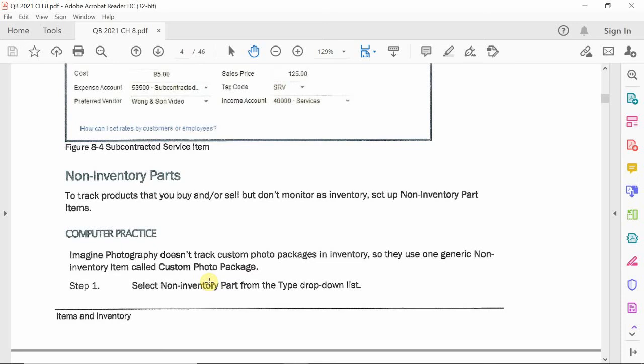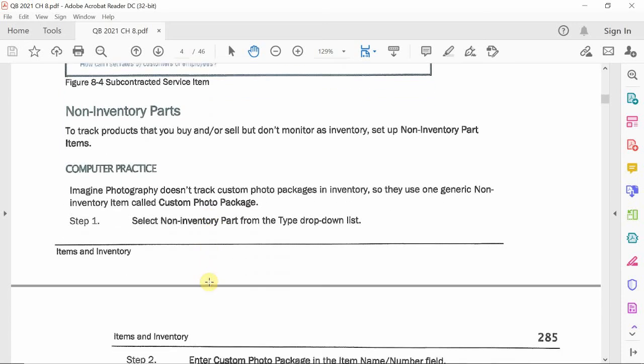So we're going to create a non-inventory part because we're creating a custom photo package. Meaning a customer can come in and decide that they want a customizable photo package that's going to fit what they need.